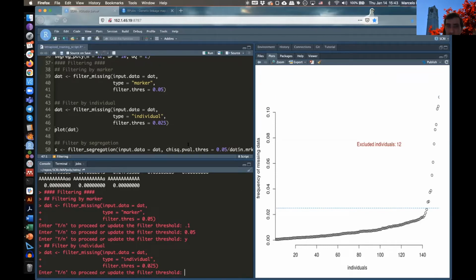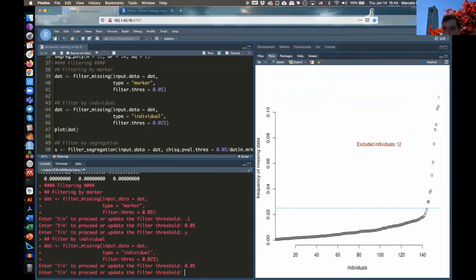But sometimes in our exploit data, which will be available and you can try yourself, you see that there are some individuals that had some problems, probably with the amplification of the DNA, so you can't see any of the markers for that specific individual. In the same way we did before, you could use a different threshold, but let's stick with the threshold of 2.5% of missing data.